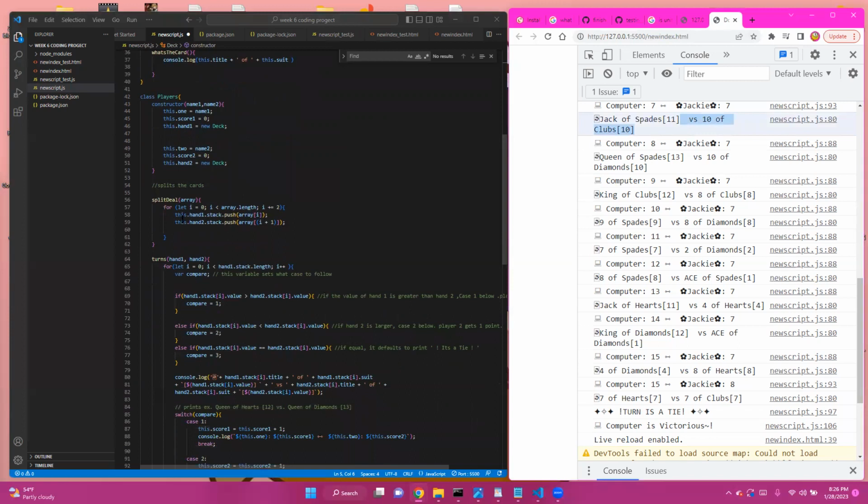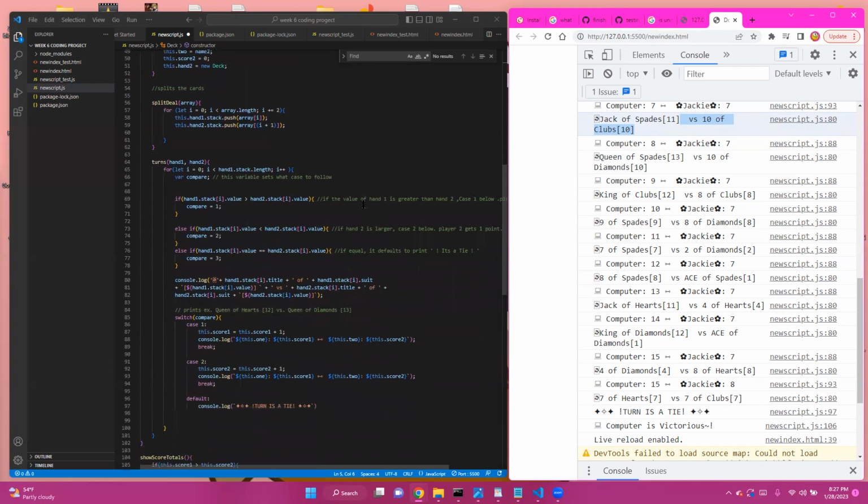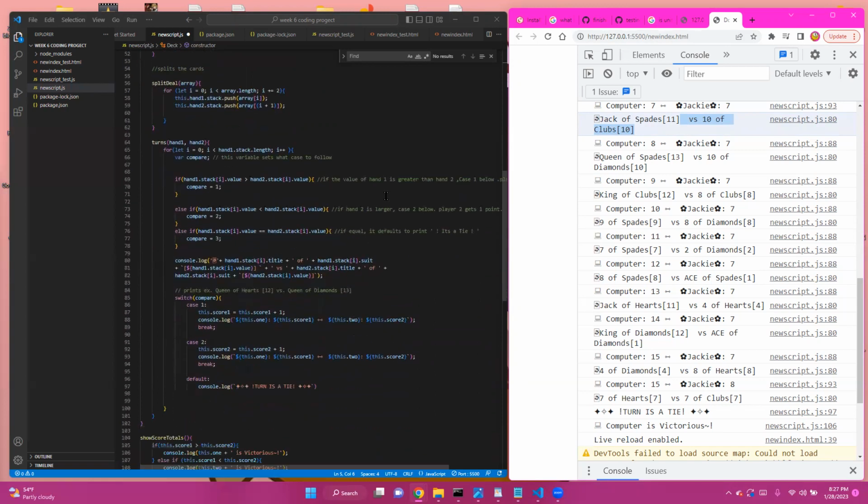So here comes where we actually split the cards. We use a for loop to iterate through the array and divide it by 2. And we're pushing to hand 1 and hand 2, the same arrays we have above. And within the same players class, we also have a method that I call turns, which is what iterates the turns for each player.